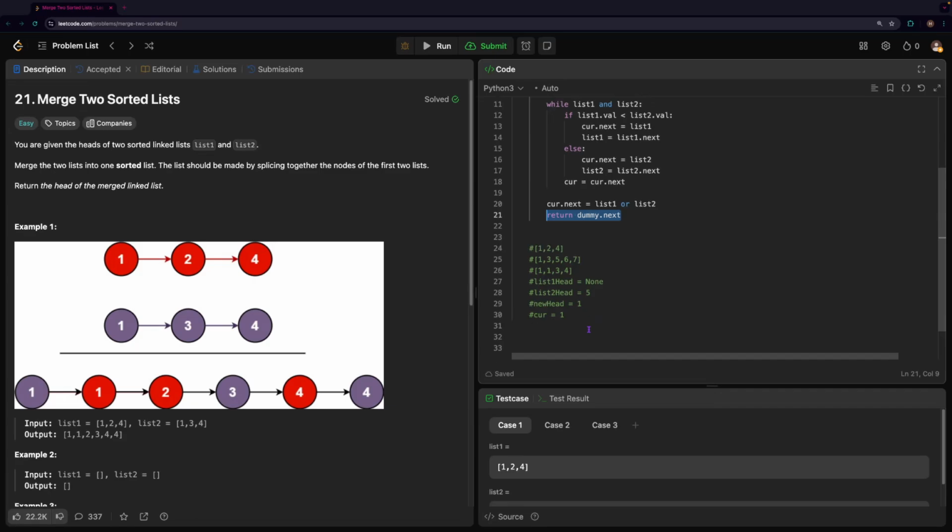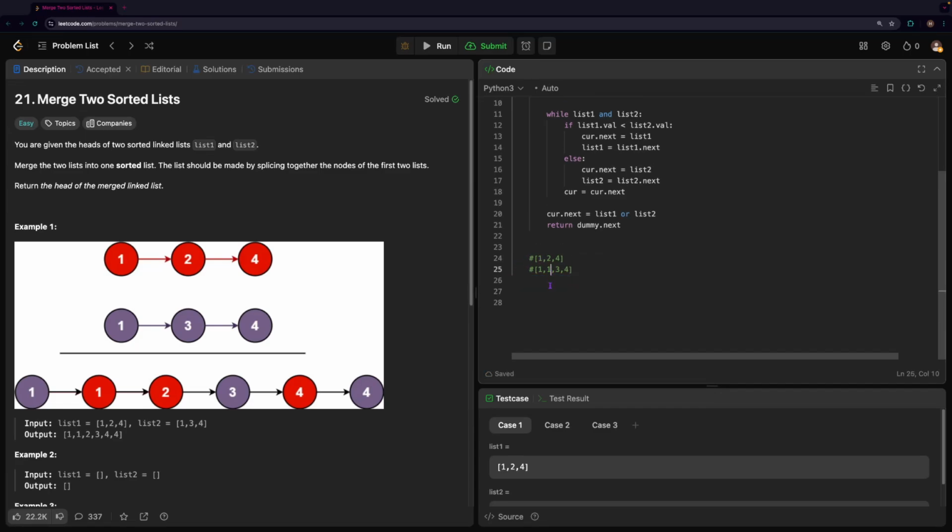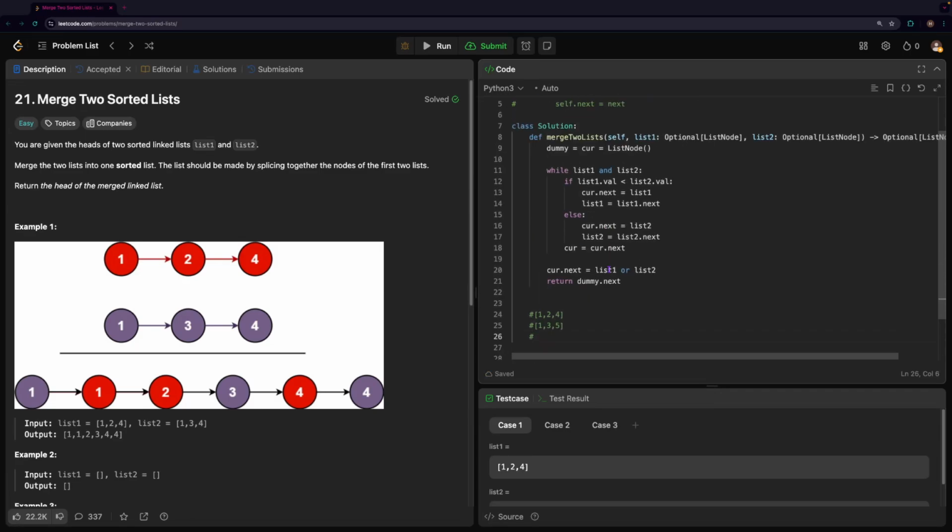So let's go through a quick test case. Let's say we have 1, 2, and 4, and 1, 3, and 5. So basically what would happen is, let's also create this new list.